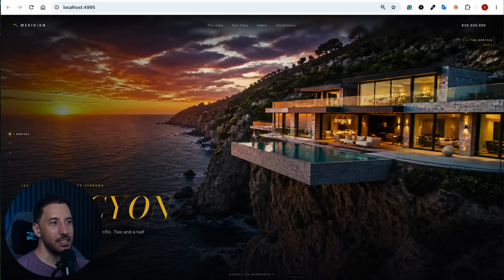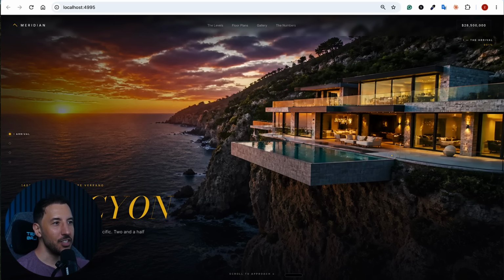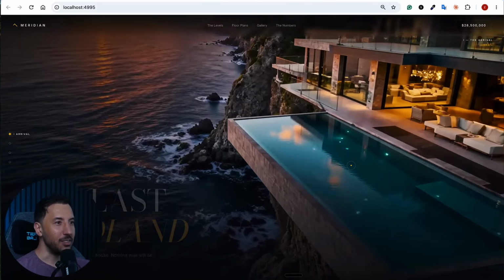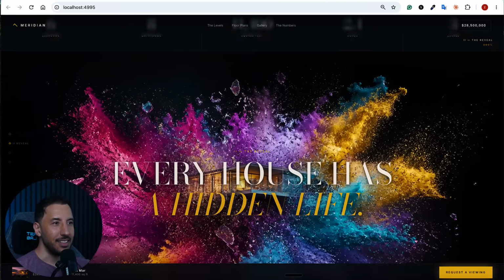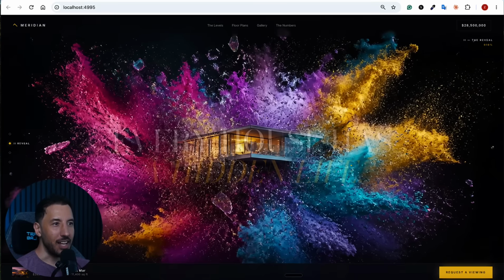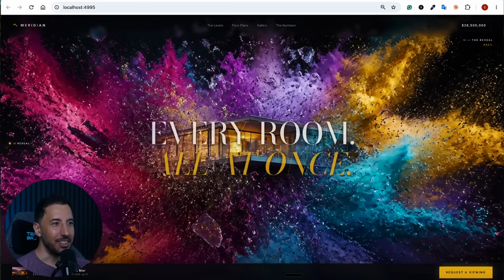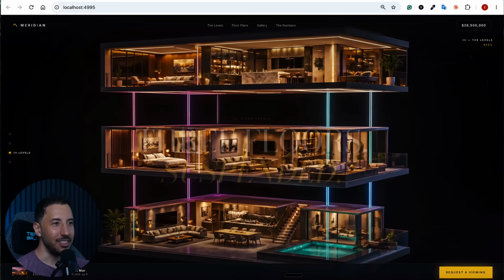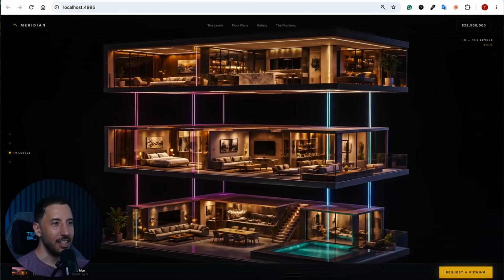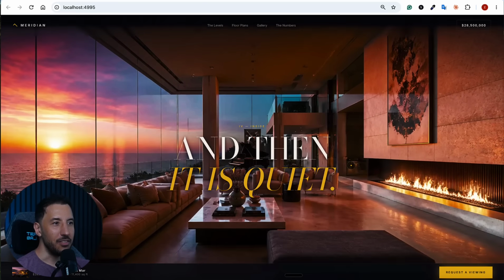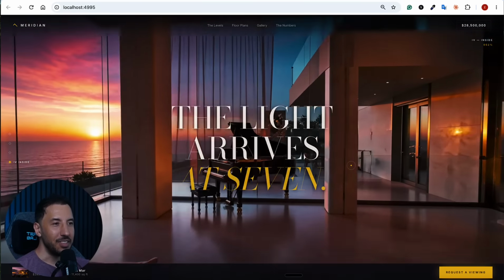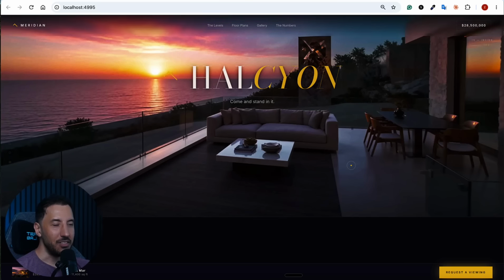Oh, cool. So this is kind of that fictional property at the edge. So as I scroll now, oh, wow, that's beautiful. That's really cool. Look at this. Nice. I like that explosion of glass and color. That's a very cool look. Nice. Oh, that's really cool. Wow. That's beautiful. I like these 3 level, right? So as you scroll, it kind of shows everything. Nice. Very nice. Wow. That's actually very impressive.